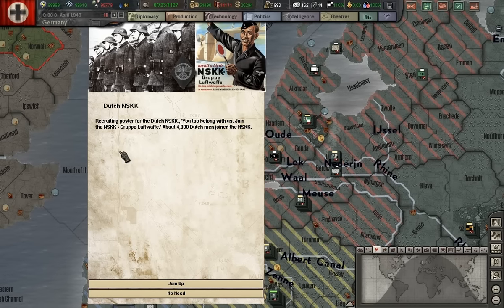That's a recruiting poster in Dutch. Again, 4,000 Dutchmen joined the NSKK. As you see that patch there, it's this multicolored one that's up here. That's the political party of the Dutch fascist, national socialist type party. Do we want to have them join up? Recruit them? Obviously, it's going to cost us a little bit of supplies, but we gain manpower. So it frees up other manpower.